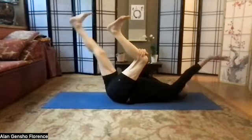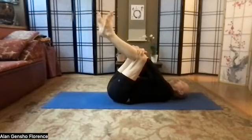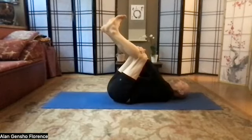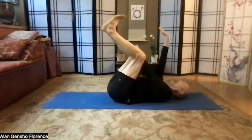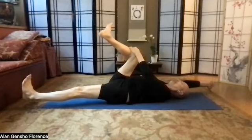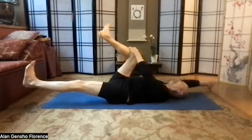And then in breath, they're both up, hand goes to the knee. And we'll do it once more for each side. But before we do, for this last round, we're gonna just turn the feet, so both feet point over to the right side, and then we'll take the right arm up. So we'll lower the right arm by the ear, left heel touches down, left leg extends. And as we go through the whole cycle on the right side here, we'll keep the toes, the feet pointed to the right.